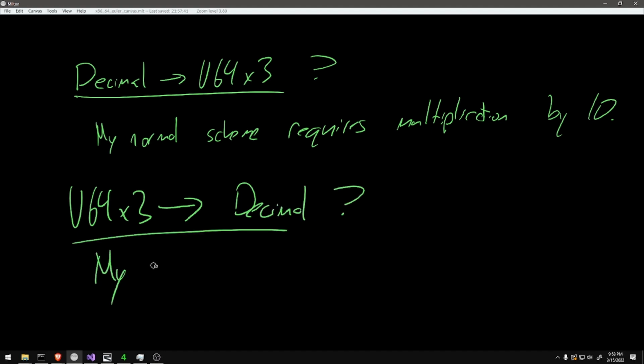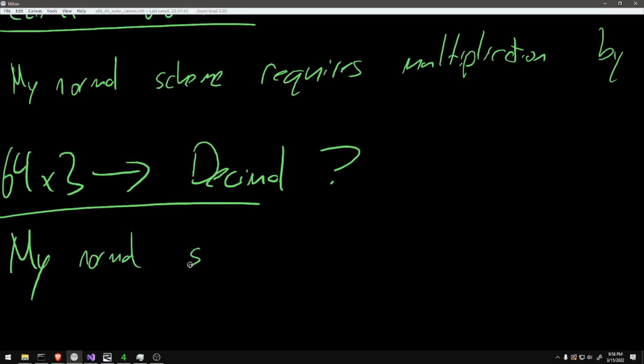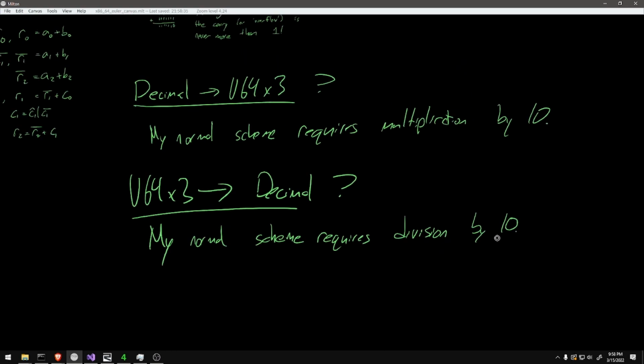And so I need to be able to do decimal conversion to the U64 by 3, and I need to be able to also do U64 by 3 back to decimal, because at the end of the problem I need to check the top 10 digits. That's the original problem to solve here. So if I'm just stuck with a U64 by 3, that's also no good. So I have to be able to convert back and forth from decimal representation to this new representation that I've invented that I can do the addition for.